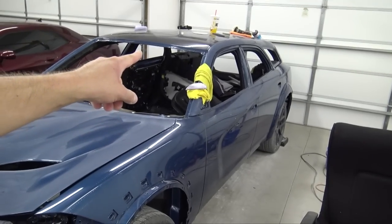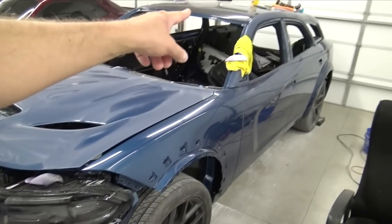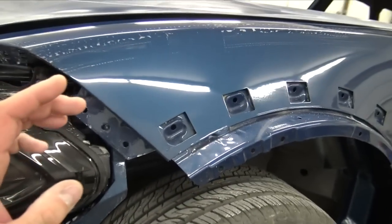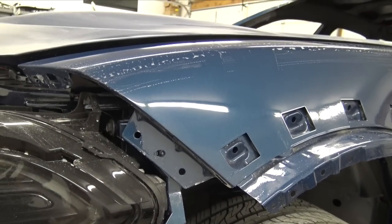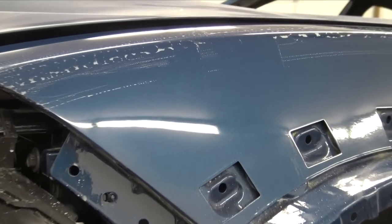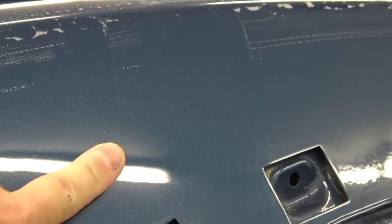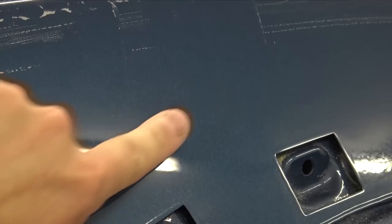So one thing is this clear is very, very hard to polish. It's a very hard clear, which I like and don't like at the same time, because it's very hard to polish. But what I've seen in people's paint jobs is they use these microfibers right here, and the microfiber scratches a soft clear. This clear is so hard. Here, we'll zoom in to a spot. I could rub my finger on this and it won't scratch it.